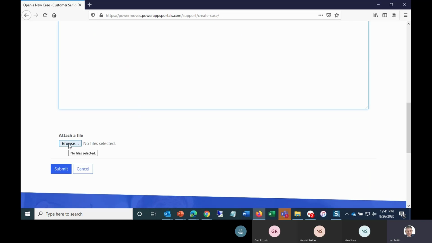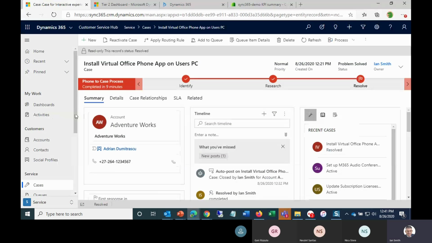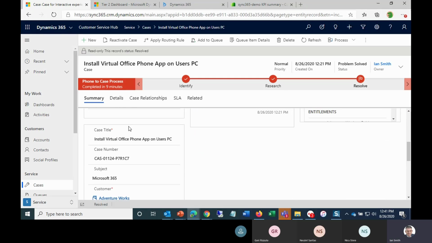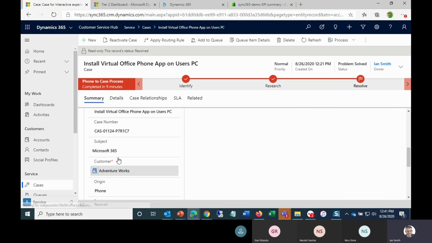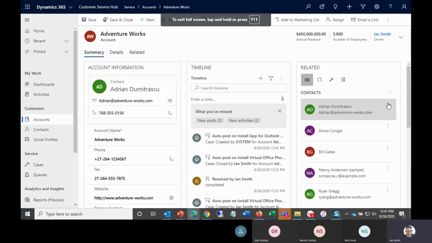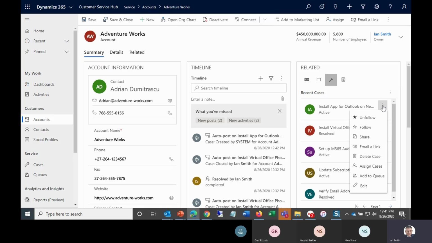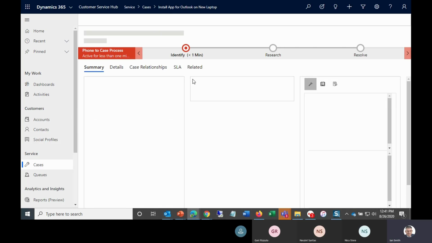And then I could also upload a file here, submit that. And as soon as it's here, I'm going to go to my cases. I'm actually in AdventureWorks here. So I can just go to AdventureWorks. And I can see related cases. And install app a new laptop.